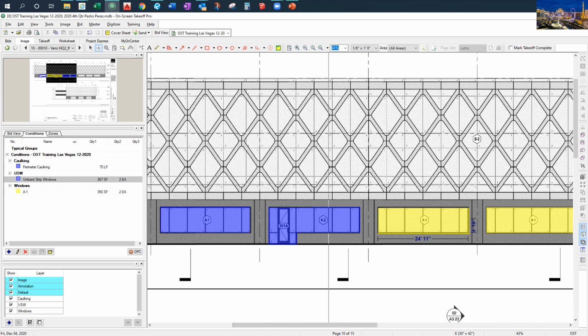What happens is you have the square footage on the OST, and then JJ's saying, well, wait a minute, you've got 6,000 square feet of window, but your glass takeoff is only coming up at 5,500 because you've got 10 doors. What's not right? Well, there's too much glass in those.